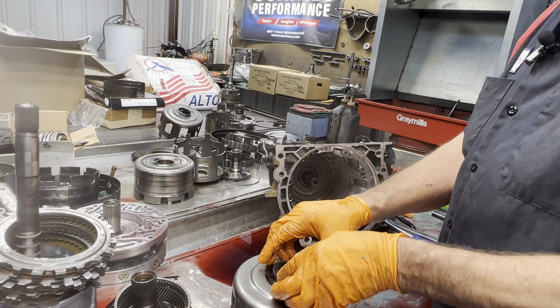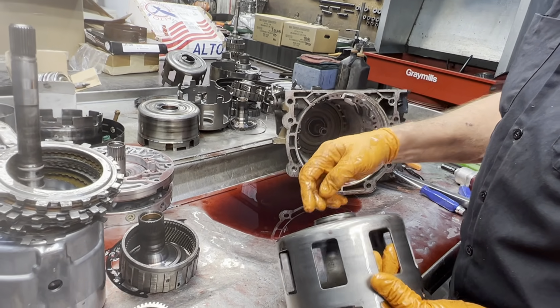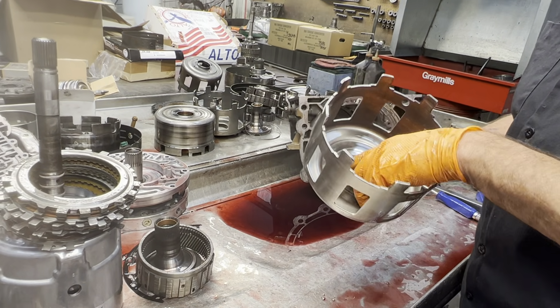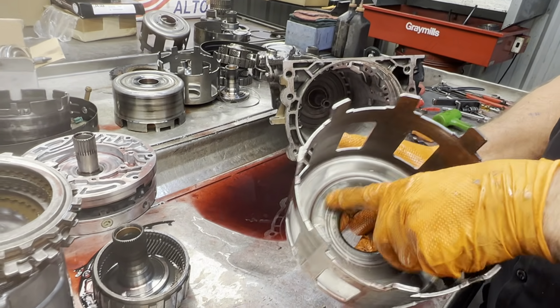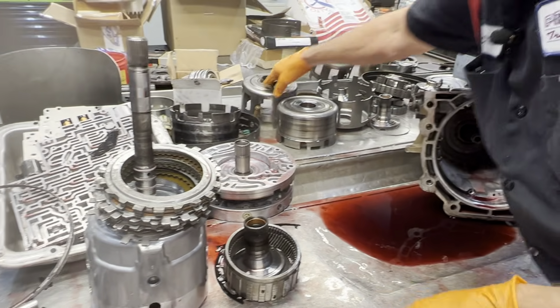Now we just have a factory shell here. This one isn't even a hardened one, doesn't look like. Well, maybe it is. Kind of hard to tell sometimes. Still got a lot of wear in the shell.